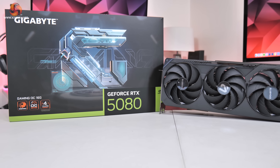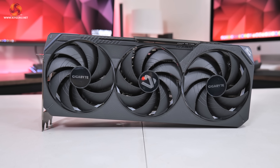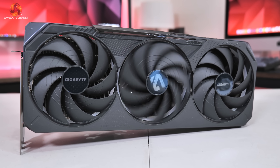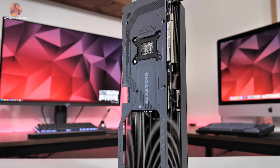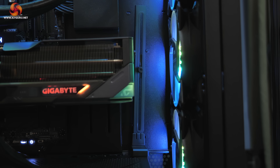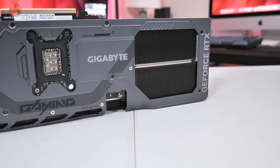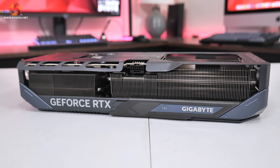Going purely on alphabetical order, we're starting off with the Gigabyte Gaming OC. While not fully identical to the Gaming OC designs of the RTX 40 series such as the 4080 Super, the overall aesthetic is very, very similar. That means we find a matte black plastic shroud — though Gigabyte does emphasise this is textured plastic, which adds some visual interest. The three fans, which make up part of the Windforce cooling solution, are named Hawk fans and measure approximately 110mm in diameter. The Gaming OC measures in at 340x140x70mm and weighed in at 1792g. Gigabyte also includes a stand which screws into the end of the card to avoid any unwanted sagging. The backplate is made of grey metal and while full length, there is a sizeable flow-through area to help with heat dissipation. The backplate wraps over the side slightly, and Gigabyte claims this improves overall structural rigidity.